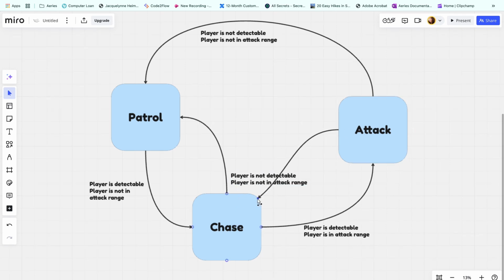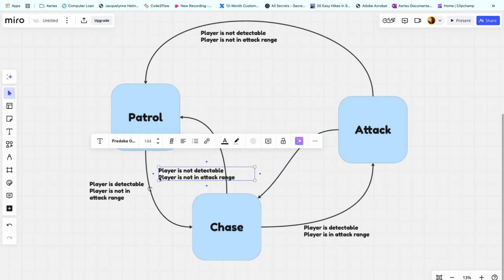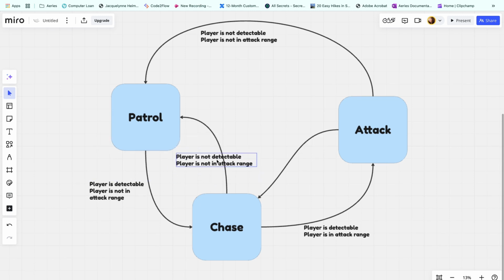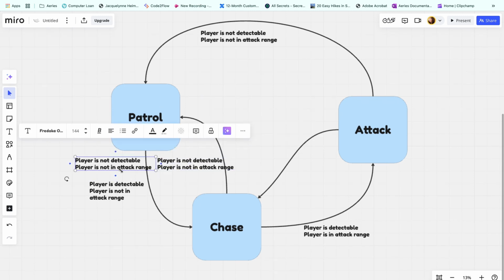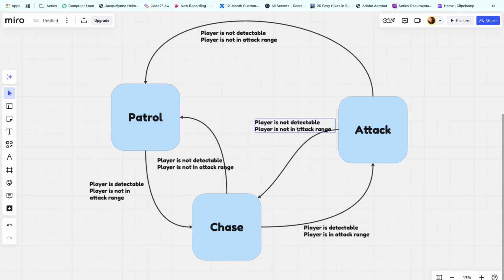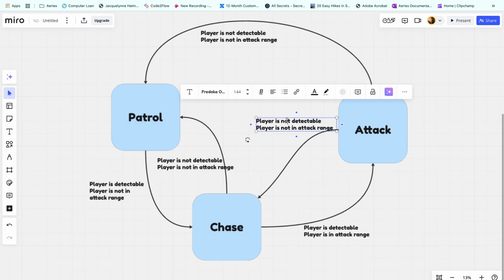Let's go ahead and add that one. So I'm going to move this text over so we can make sure we... Okay, so let's go ahead and add a new text here for this transition. So this one is player is detectable, but they are not in attack range. So we'll go from attack to chase.